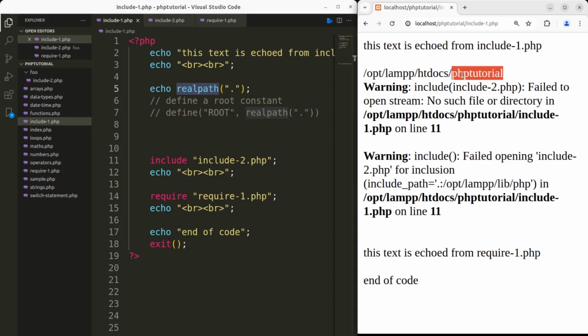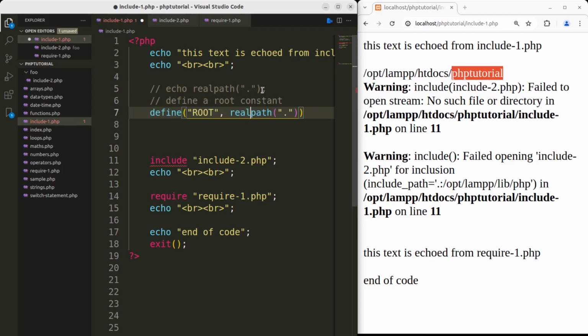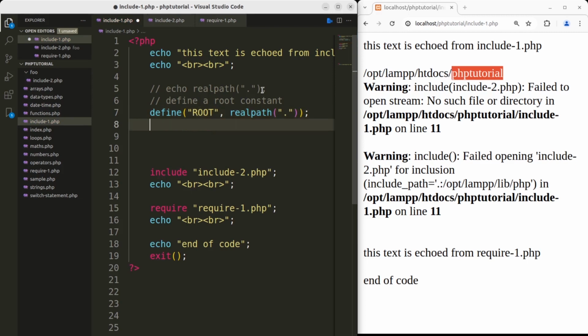In simple words, you get the path of your root directory. So in our case, this is opt lamp htdocs and PHP tutorial. Now let's comment that out and uncomment this line of code followed by semicolon. Now let's go to the next row.